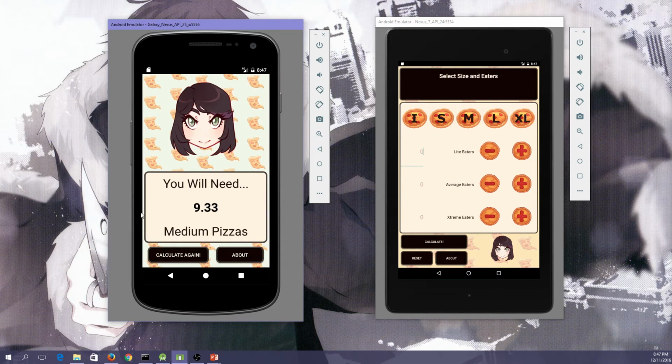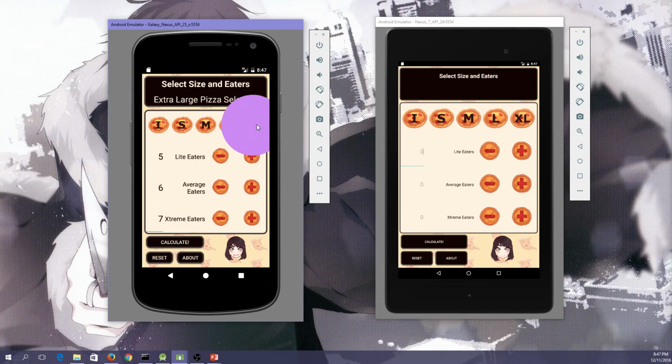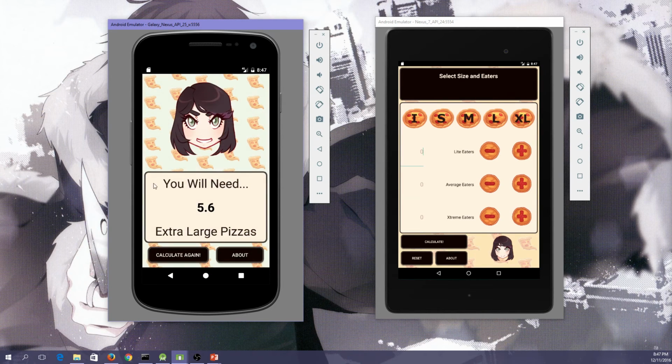Now I did put the result to 2 decimal places, and the reason is I feel that users have a better idea of how many to buy if they get 9.33 instead of 10. But I did make sure to take care of those pesky zeros, so you'll never have more decimal places than you need.